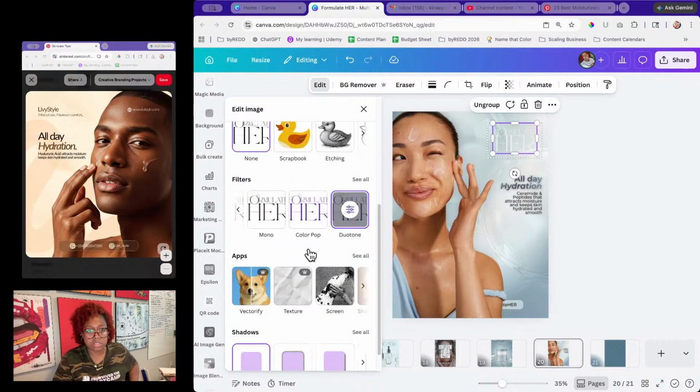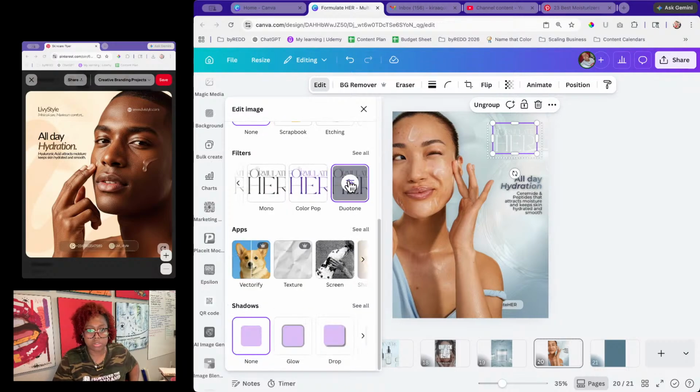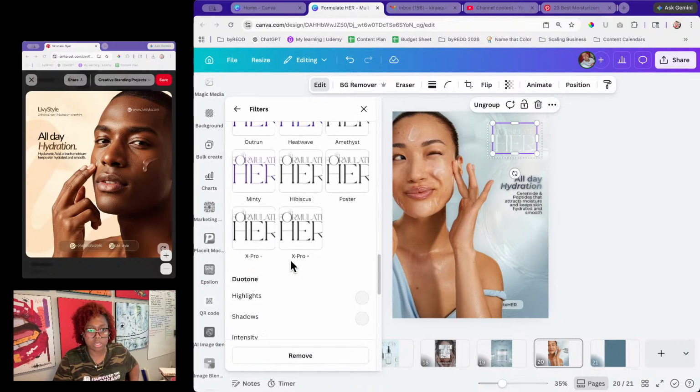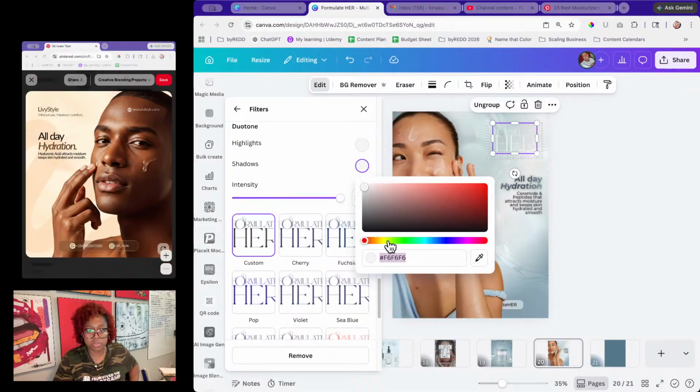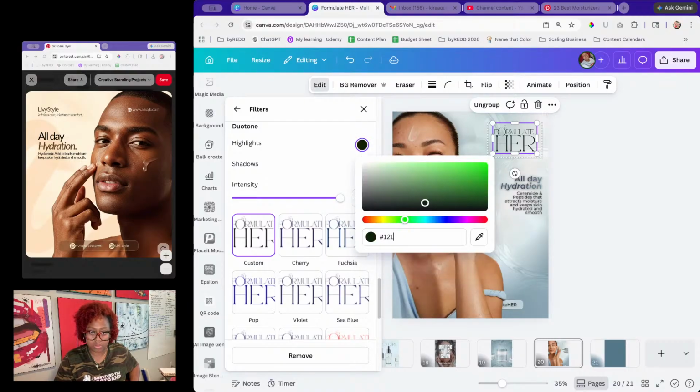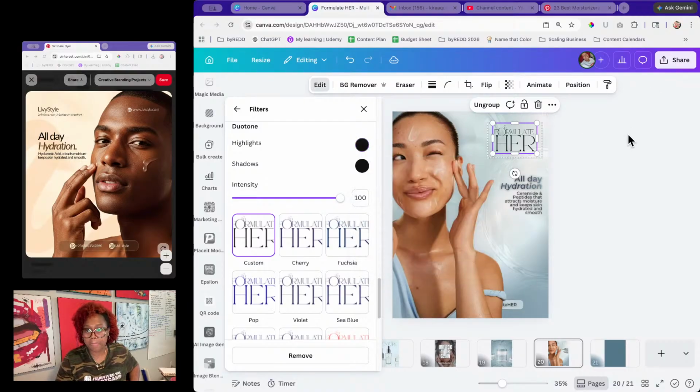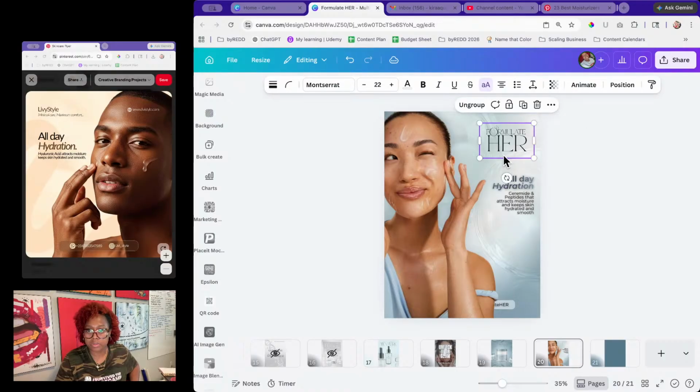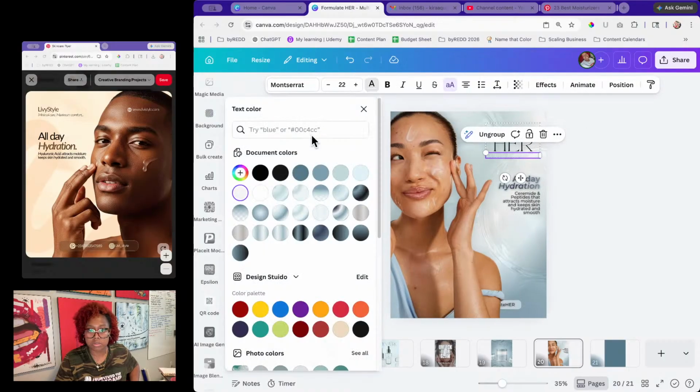Let's edit this. Let's go down here to duotone again. I'm gonna make sure that we change it to our black color. And then this is also the black color.